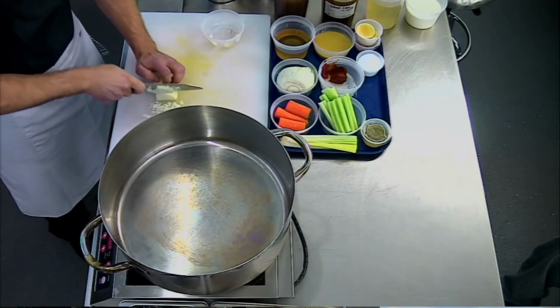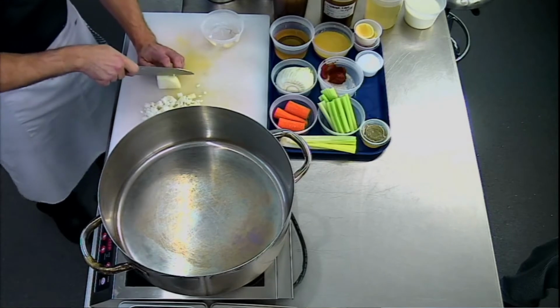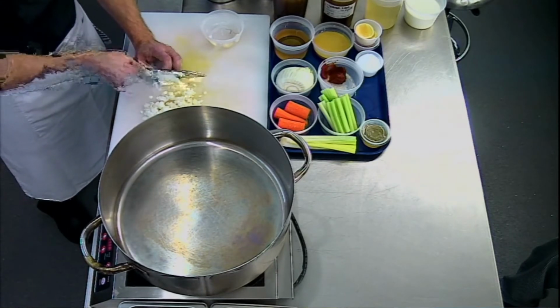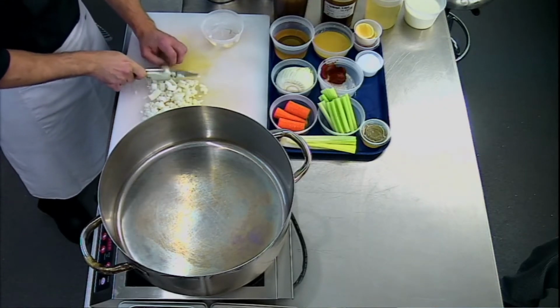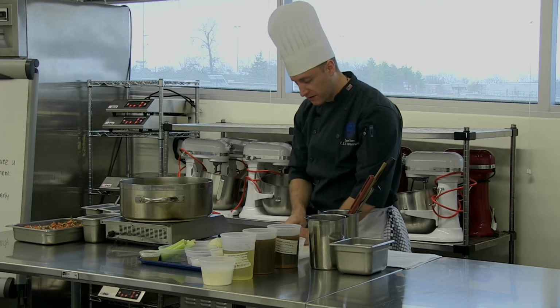How many of you have noticed that we've been building flavors every time we cook? What did we do yesterday when we made our gumbo? Did we just add everything all at once? No. As necessary, that's right. So I'm doing a quick small dice on the onions.